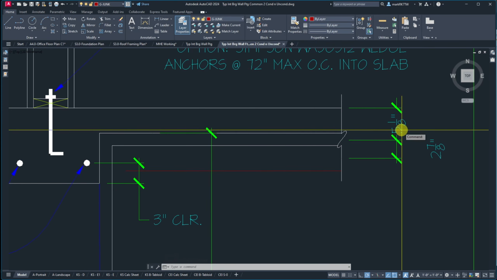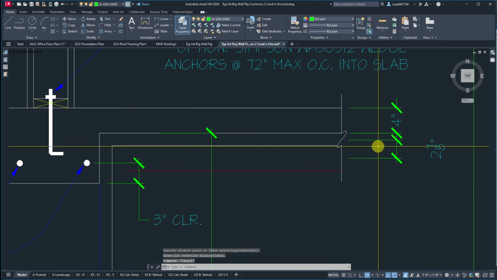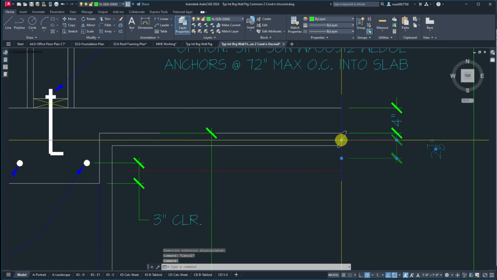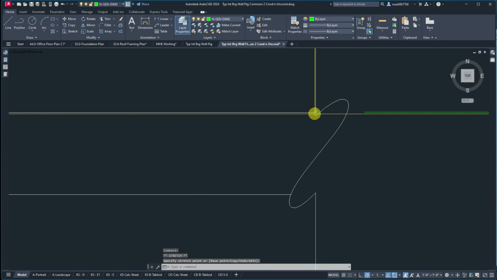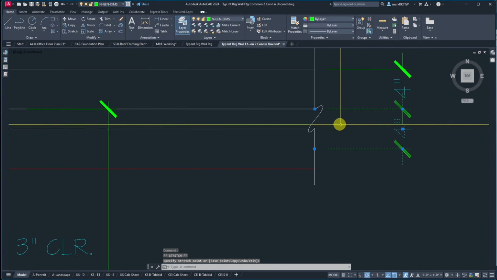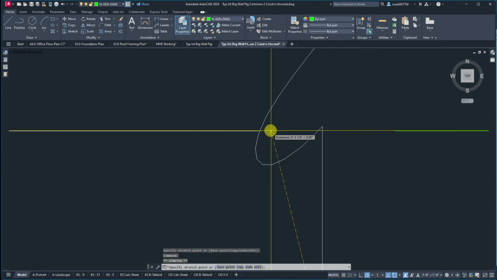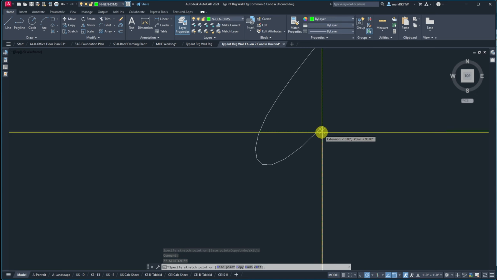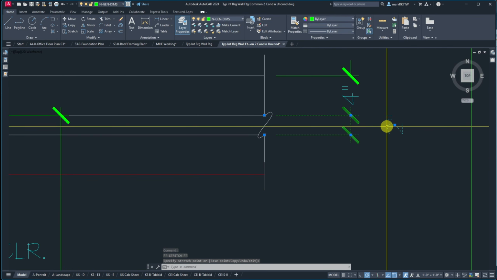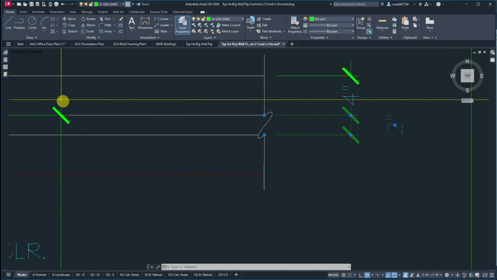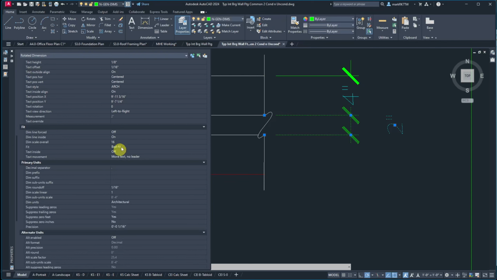Now, what have I got going on here? Well, I've got concrete that should be 4 inches. And then I've got my insulation, which is not grabbing the spot. There we go. And that's there. I'm going to project that line to here just so that this stays in that same spot. And then here, I'm going to go to my properties. And I'm going to change my angle.